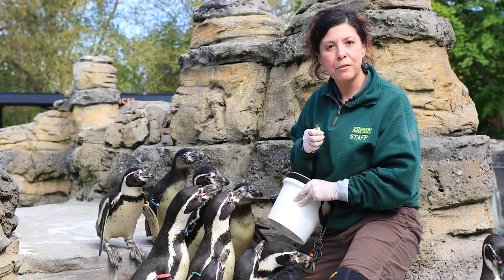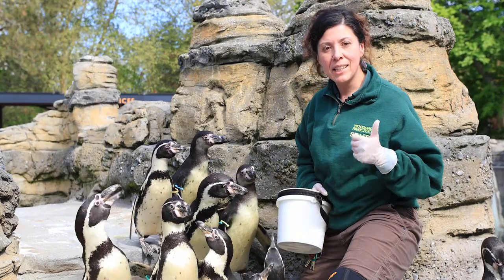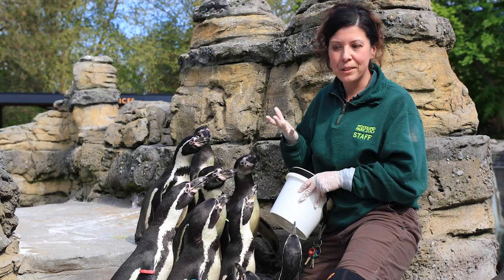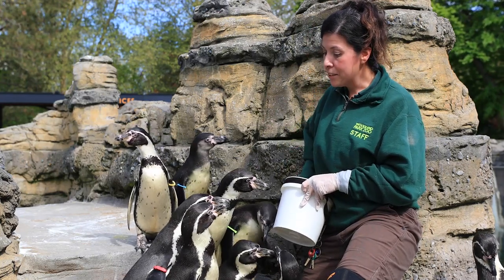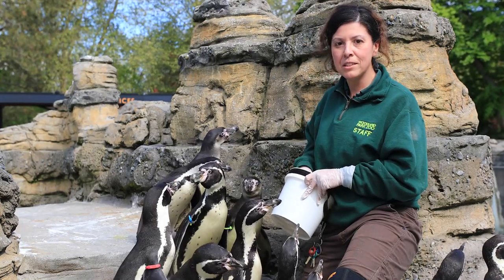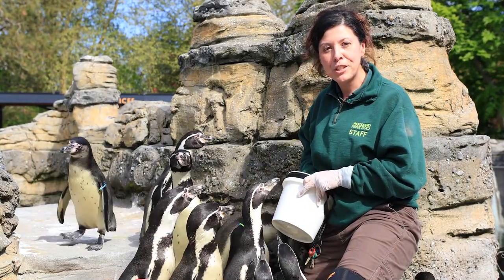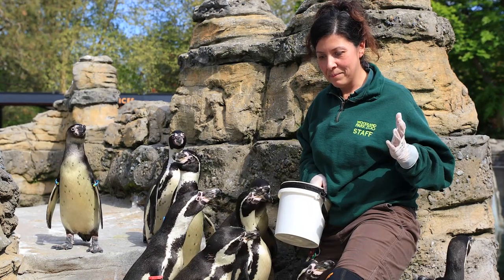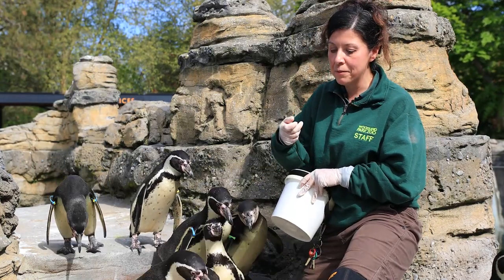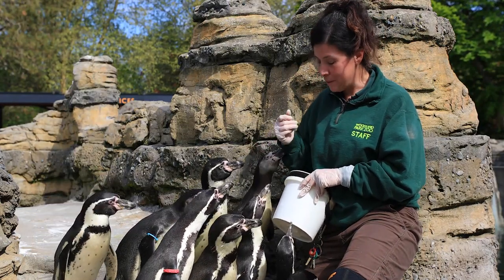We always want to take care of our environment. The natural world around us is a wonderful thing. We want to make sure we keep it clean — keep our oceans clean, keep them free of things like plastic, oil, and pollution. Another thing we want to do is make sure there's enough fish for everybody. Humans and other animals eat sardines and anchovies too, so we want to make sure we live sustainably and don't take too much from them.